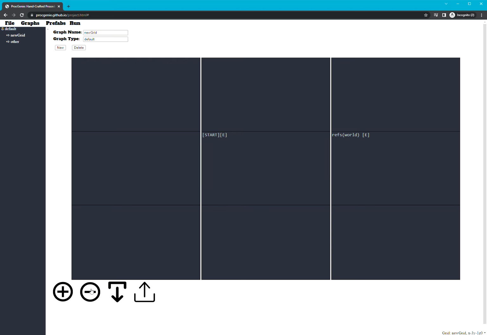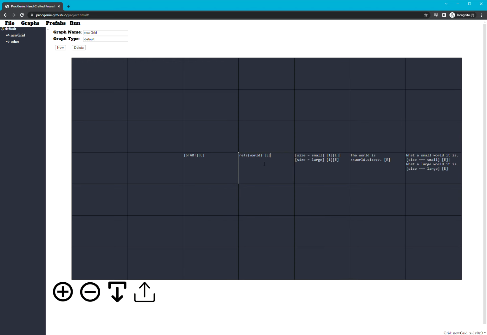Then a production rule that tells the generator that it can move east. And then we set a reference object using the syntax we learned in one of our last videos. We set a reference object named world. Since that reference object hasn't been defined before, this will create a new reference object named world. The generator is then told, using a production rule, that it can move east again.